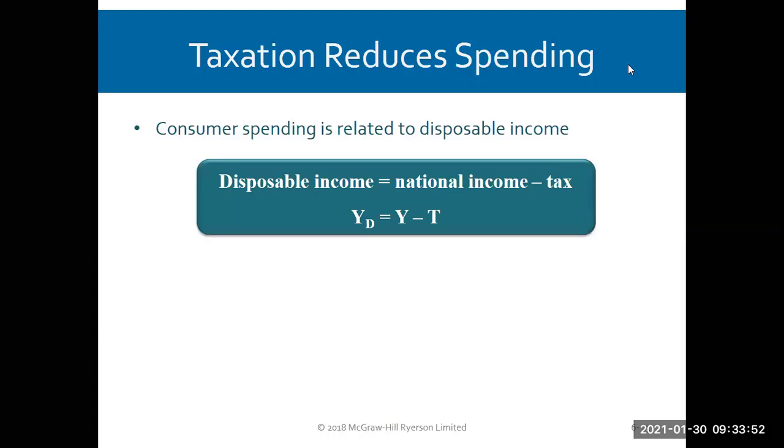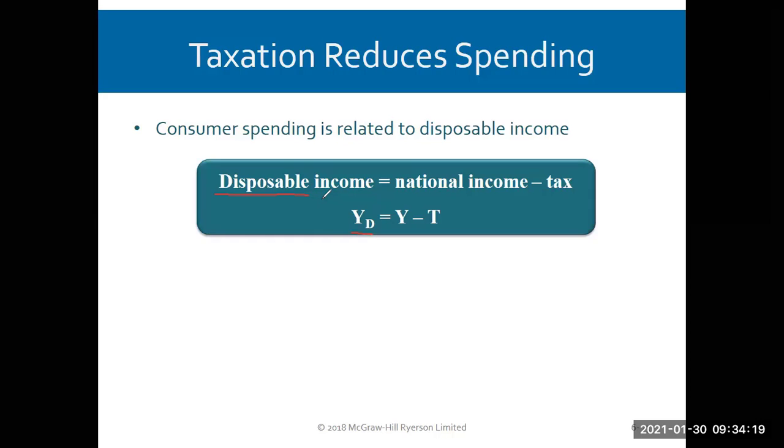Okay, now we have to take a little bit of a pause and do some tricky math, not too tricky, but now we have to understand that we've got taxes. So that means we introduce something called disposable income, or YD. Before, when we didn't have the government spending in our simple model, we didn't have taxes, so we didn't have to talk about disposable income.